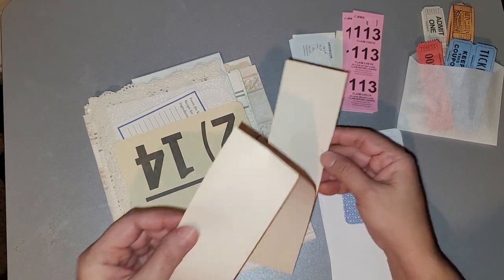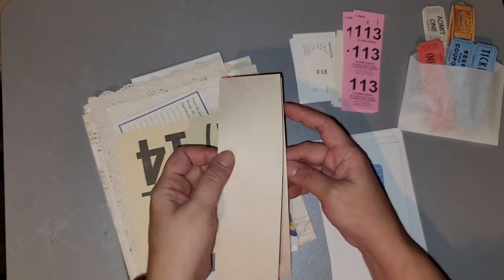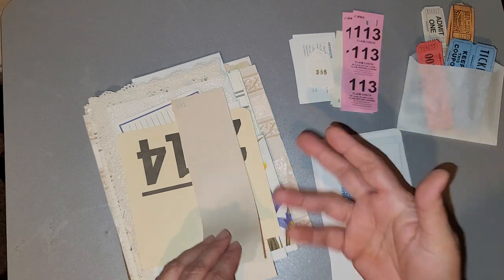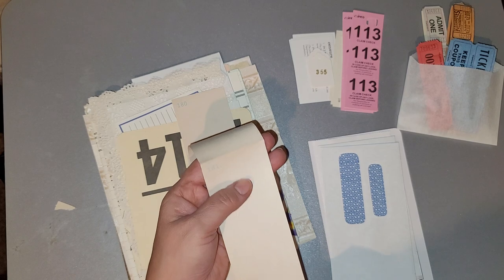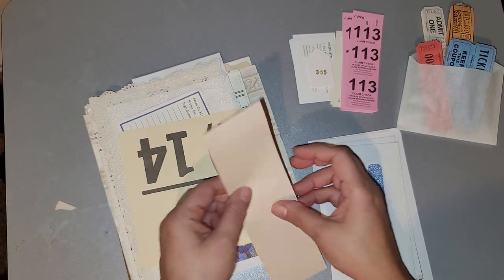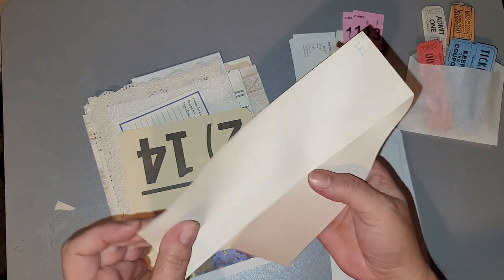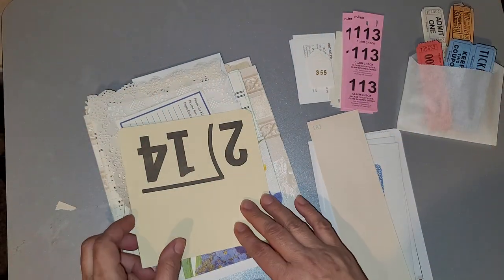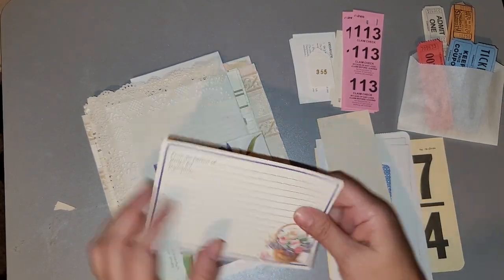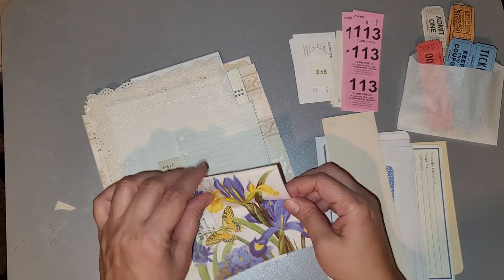This is something I found at a thrift store — I found two huge pieces and I cut a bunch to add. I think this is from court reporters — it said something like that on the wrapping. Every other page has a number. It's very thin paper, kind of like tracing paper but you can't see through it. And then you get one of these large division cards — I still found a few. You get one of these recipe cards and a paper napkin — this one has a botanical one with little butterflies.